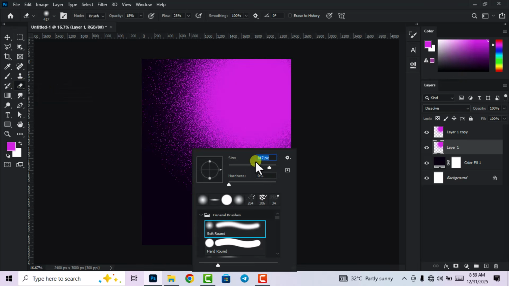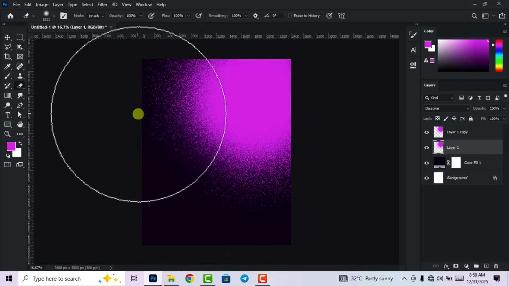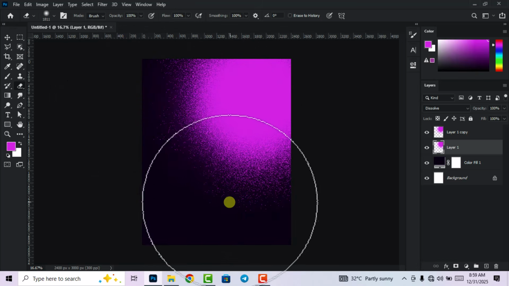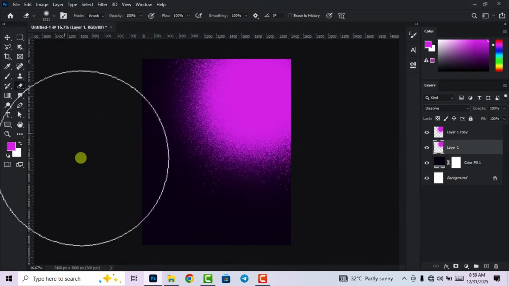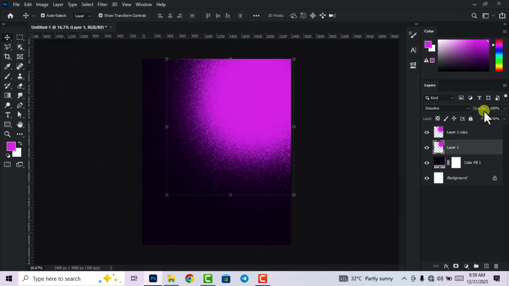Let me increase the size, then with the soft round brush selected, let's apply it like that. Good. Now from here you're going to reduce the opacity. I think leaving it at 30% is okay.